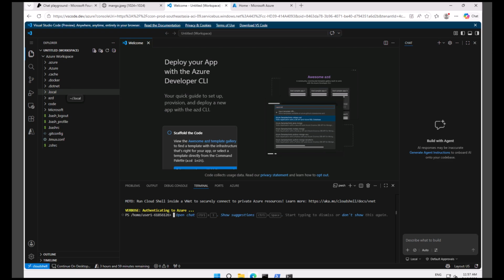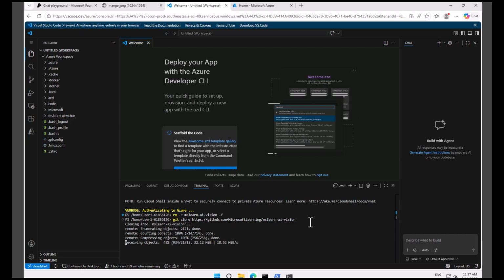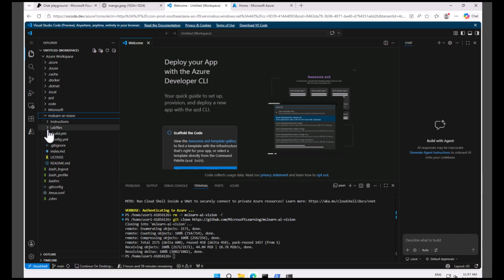The first thing we are going to do is a cloning here. So I will enter this command here, git clone this particular mslearn AI Vision, and I'll press enter. Now you can see this folder is available.